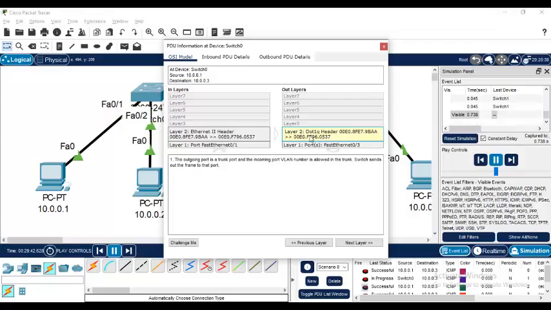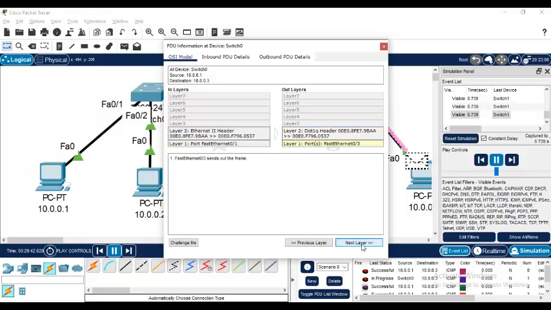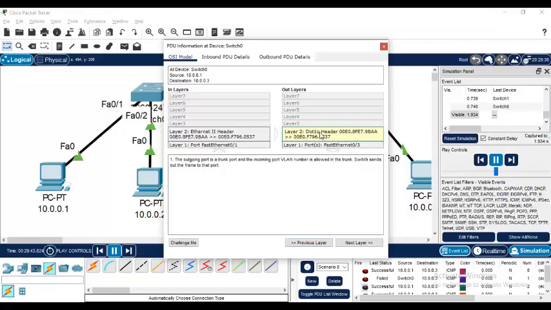We couldn't see the inner side of the packet, but it explains it. Oh, look at this. It's there. It's here. Super. It's here.